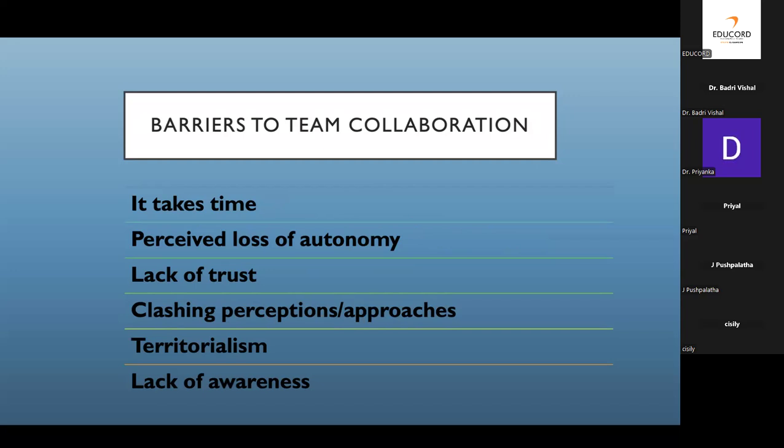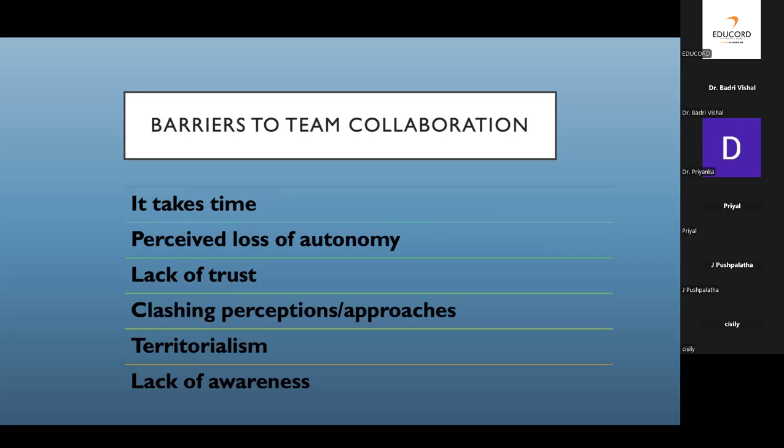Now, when we are talking about team collaboration in a country like India, where we have shortages of hospitals and healthcare workers, we have shortage of time. While working as a team professional, we have shortage of time, and we certainly do not get that much time to interact with each other in the healthcare profession to manage the patient. But still, we need to do some part of it so that we have a clear idea.